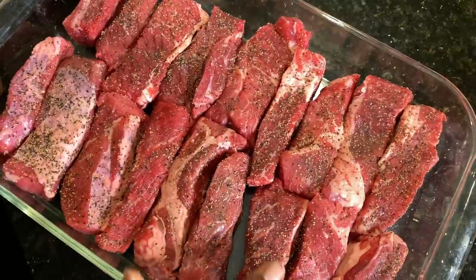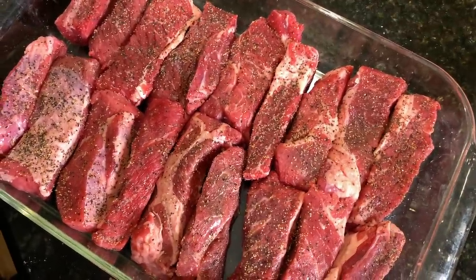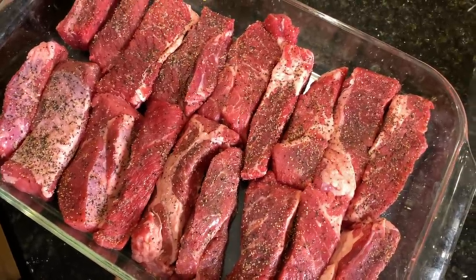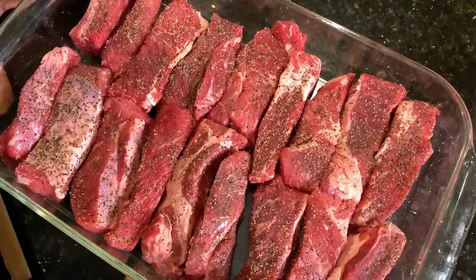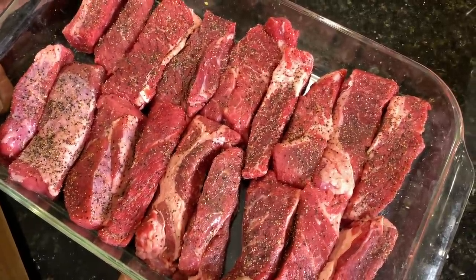You're gonna get about a 13 by 9. If you got one, I know some people have the Pyrex dishes that are curved. If you use the flatter ones, it will probably work better. It really wouldn't matter, really. I'm just saying this because I didn't say this in the beginning, but this is gonna be about 4 pounds of boneless ribs that I'm using. It's roughly 4 pounds.